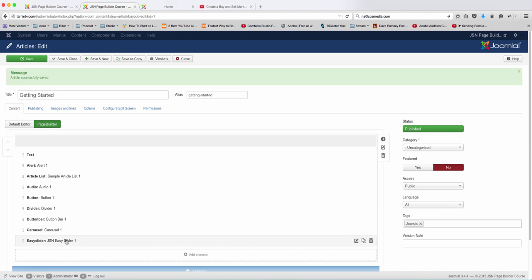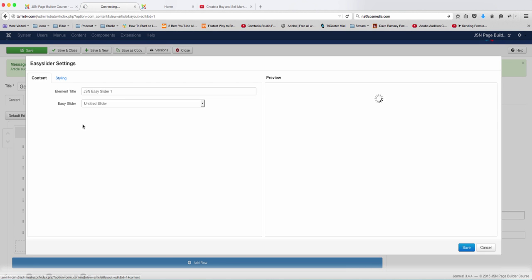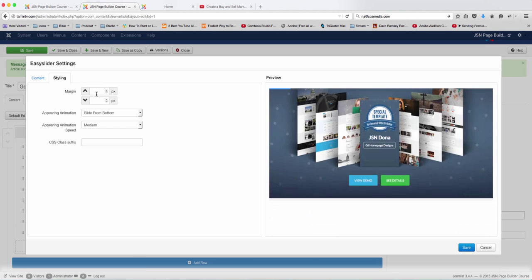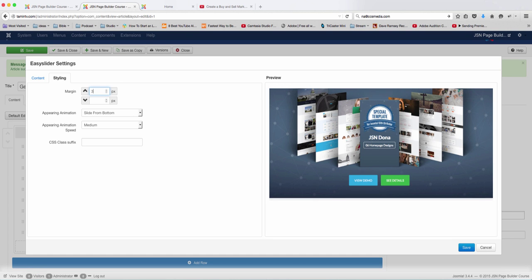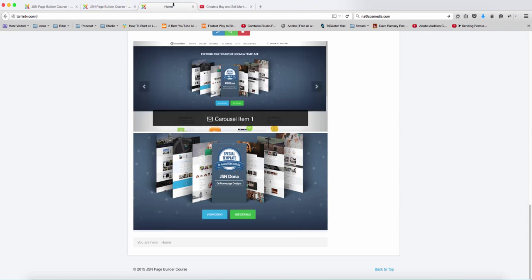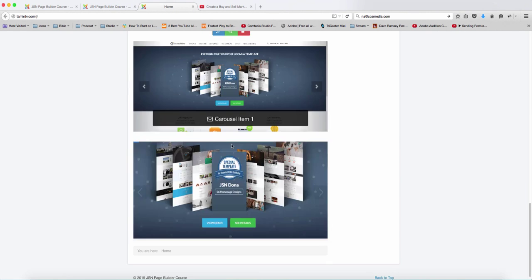I can go to the styling section. This is where it allows me to add a margin. So for the margin, I'm putting margin top because I want the space to be at the top. If this was at the bottom, then I would want the margin to be at the bottom. So I'm just going to put in here about 35. So let's refresh the home page. Now you should have a little bit more space between these. So you have that space here in the middle.